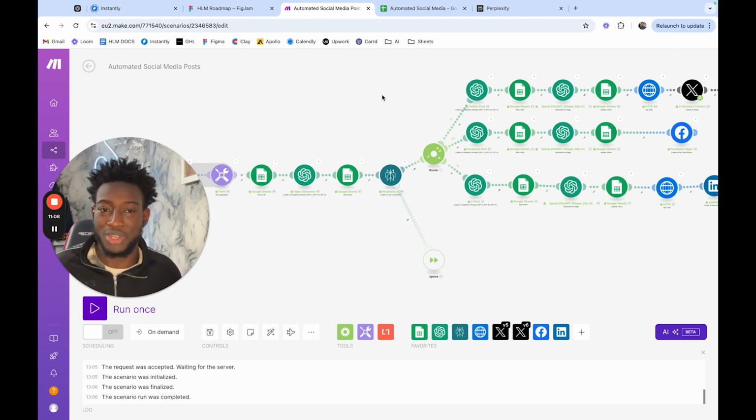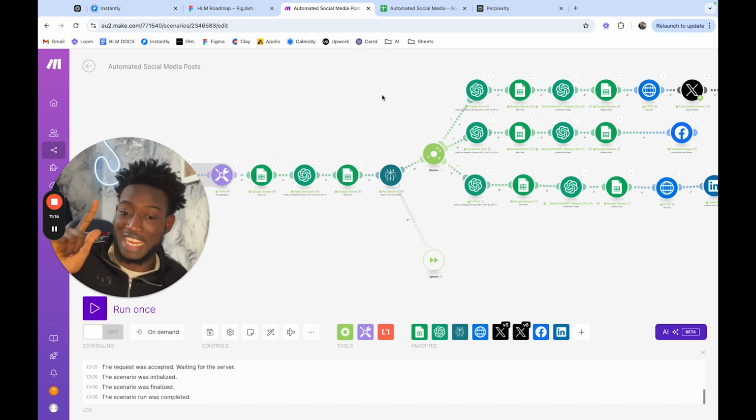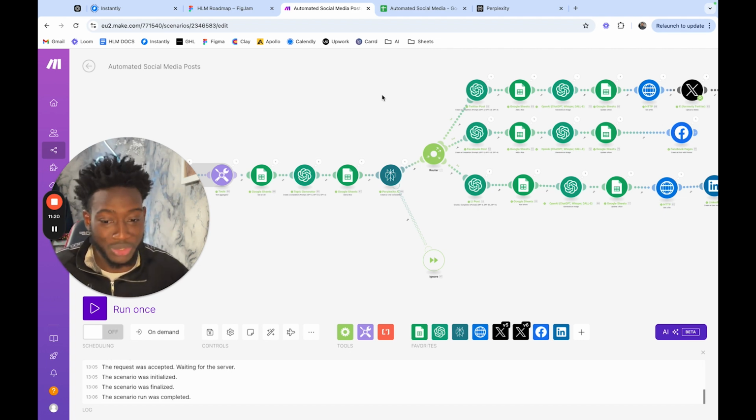Either you hire somebody that does this for you, or you do it yourself. You hire somebody, it takes money. You do it yourself, it takes a lot of time, and the time that you could have been using to make more money. In my case, I can now use this time to focus on the main thing, which is bettering my cold emails and booking more meetings and more appointments to sell more stuff like this.